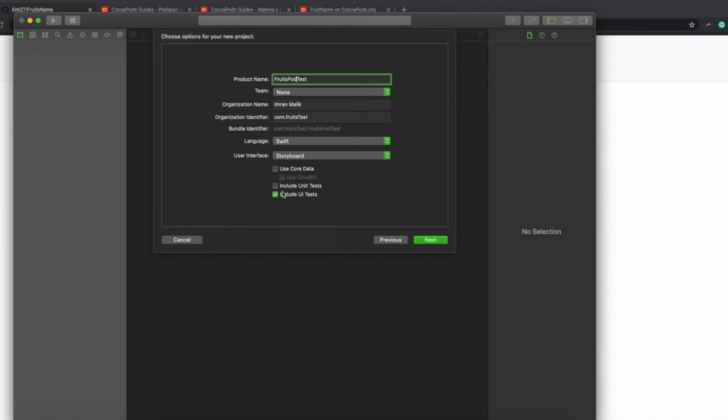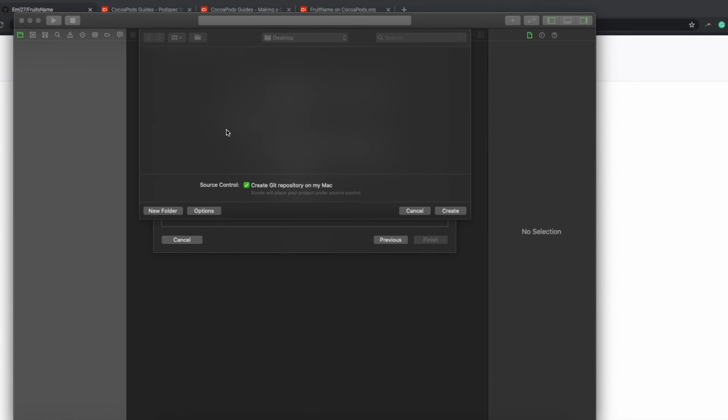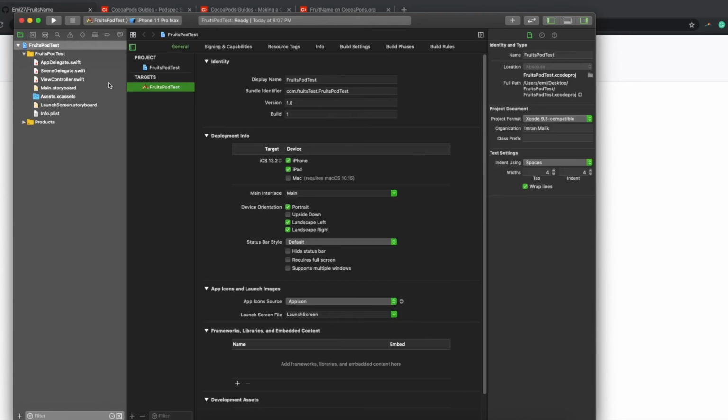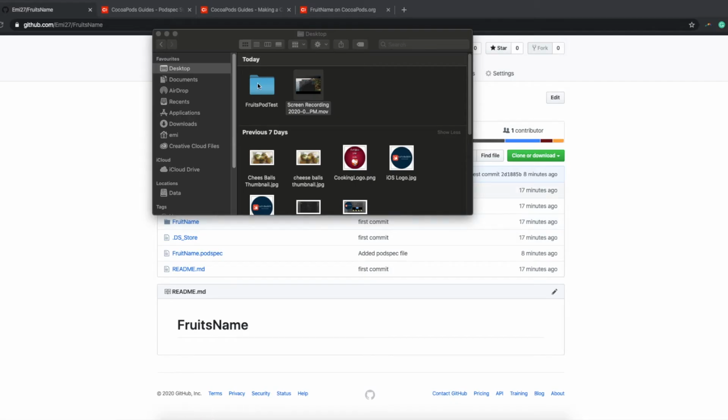Okay, I'm unchecking these two things. Selecting the desktop and click create. Let's try to build it, to see if it is building successfully. Okay, build successful.